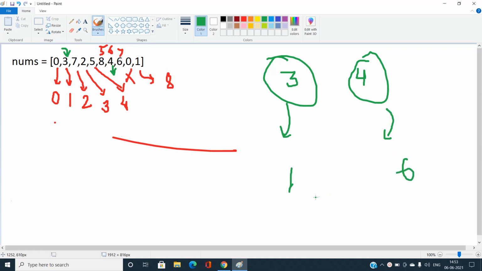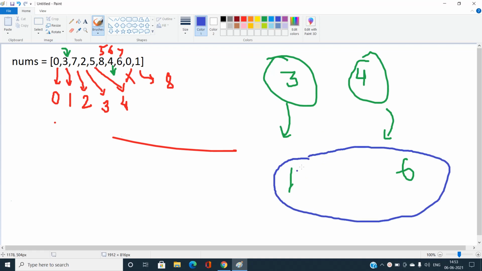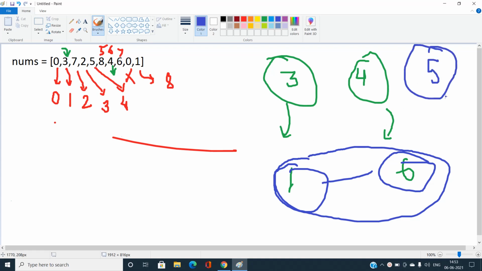So I will just connect this 1 and 6 into one set, that is, I will perform the union set operation on 1 and 6. I will combine them, and similarly it goes on. Suppose a new element comes out to be 5, I will pick up 5's unique key identification and unite this set with the already present set of 3 and 4.